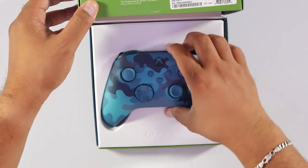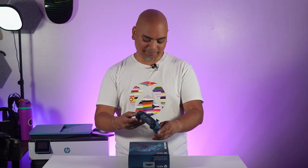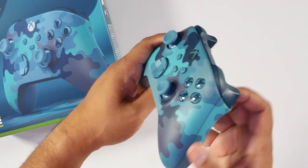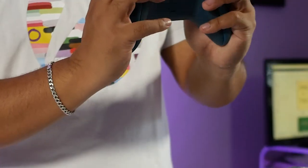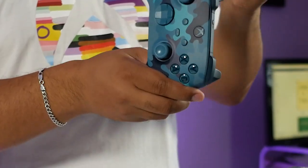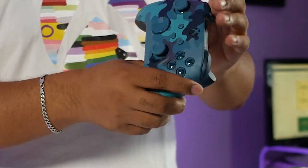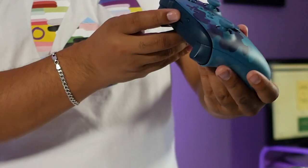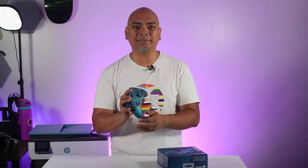Woo! Nice. Very, very nice. Ooh, yeah. It is a beautiful, beautiful controller. So smooth, the textured grips all the way around. And yes, that's pretty standard for all the newer controllers, but seeing it in this color scheme is just spectacular. Such an amazing looking piece of kit.